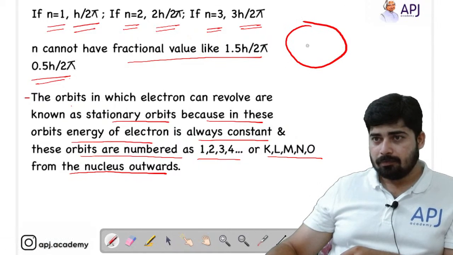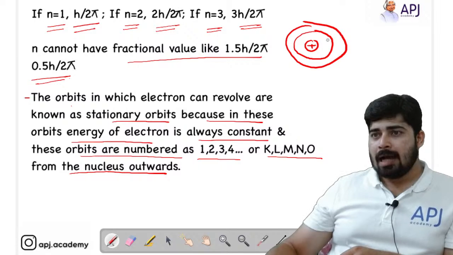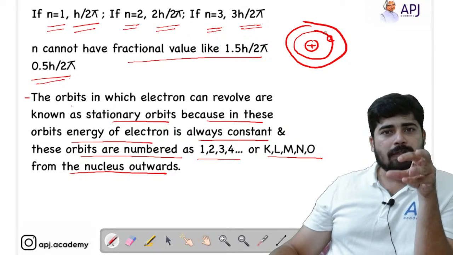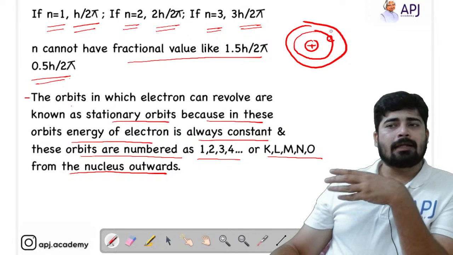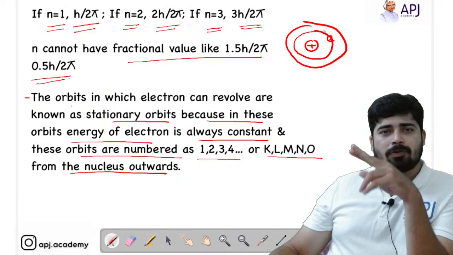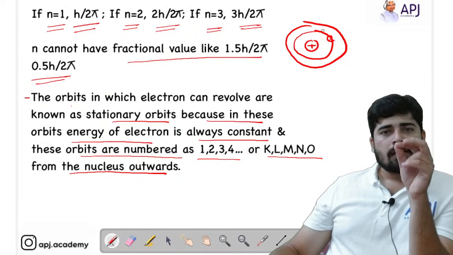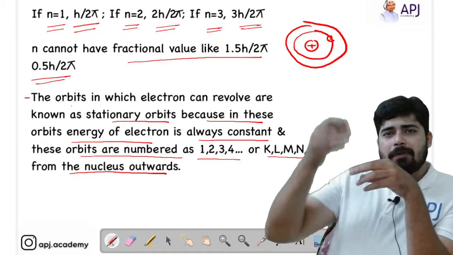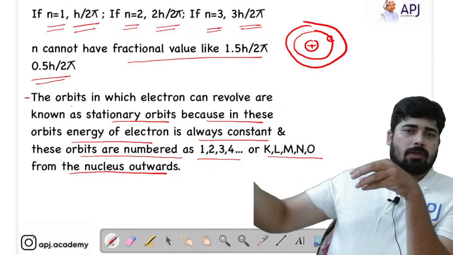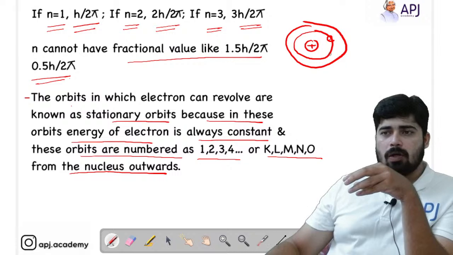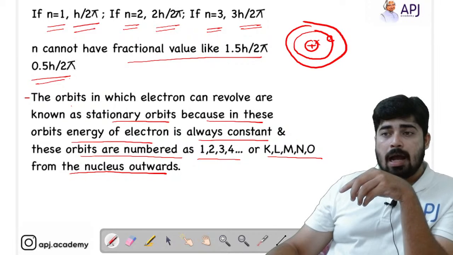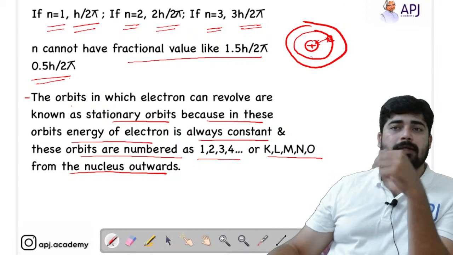Here, this is the atom, this is the nucleus, and we know that the electron is revolving. As it moves, we know that the electron has a certain velocity. If it has velocity, then obviously there will be kinetic energy, and as it revolves, it keeps on losing energy, because it is utilizing its energy in the form of kinetic energy. So there will be a point when the electron's energy will become equal to 0. And if that happens, then the velocity becomes 0 and the electron will fall into the nucleus.